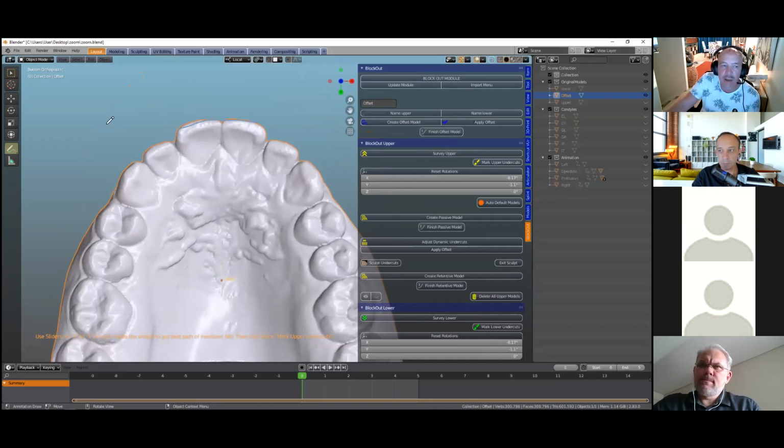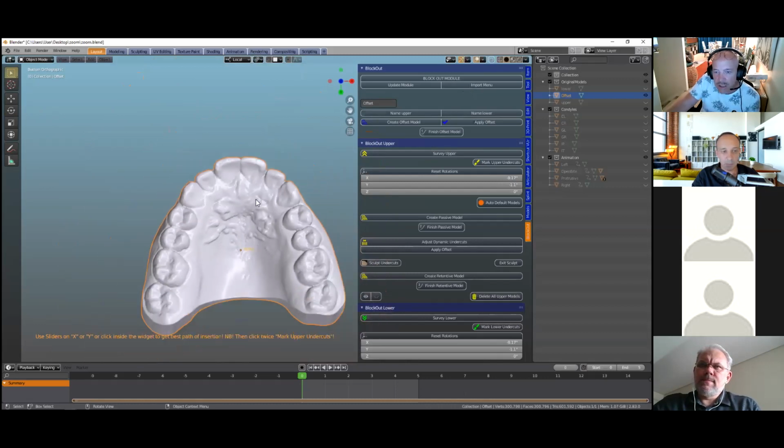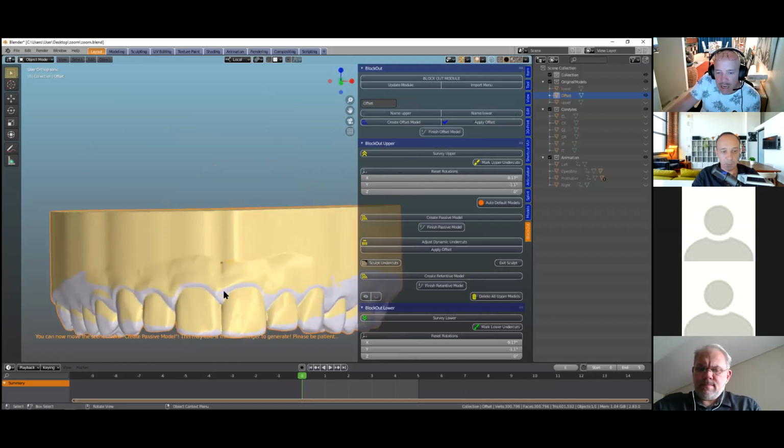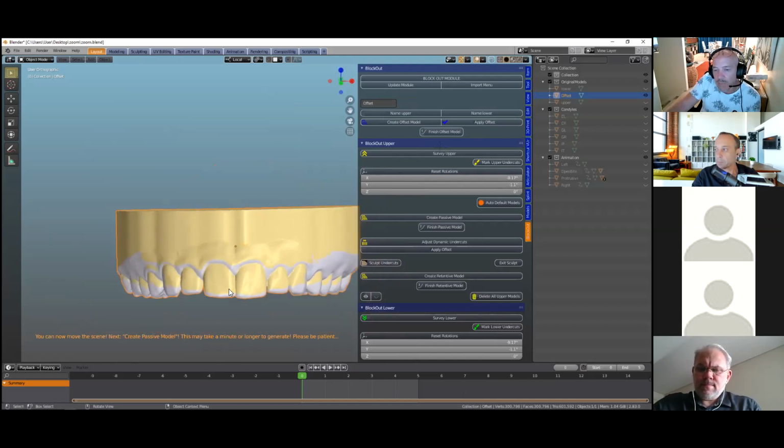It'll be an airspace. So when we survey this, we need to make sure that we're moving this correctly. So if I mark these undercuts, for example, and I look at it, you'll notice that all of this in yellow would then be blocked out, or will be an air gap, and we don't want this.